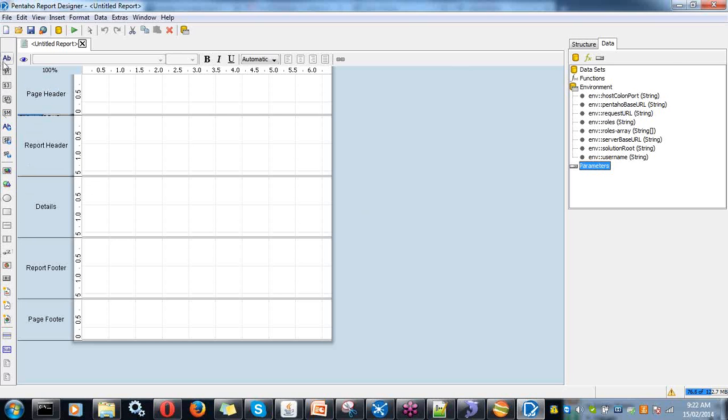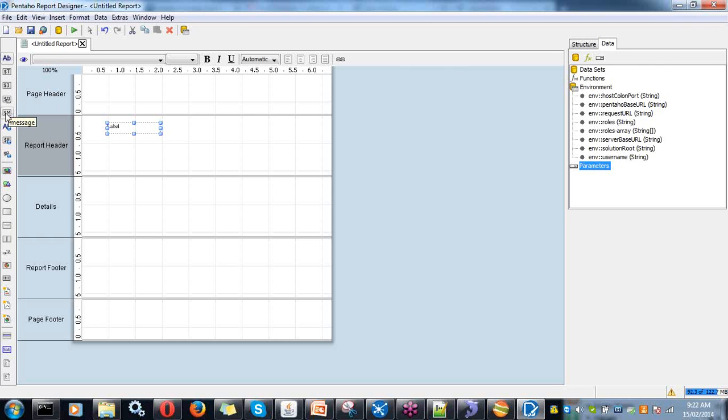This window on the left hand side shows me the different components I can add over here. So this is my label. So this is just a label. You just drag it over here and name it what you want to name, and it will show up. So this is my text field. Once I create a JDBC query or any query over here, this field will be automatically created. If it is a text field, it will be automatically created. If it's a number field, it will be automatically created. Date field, it will be created.